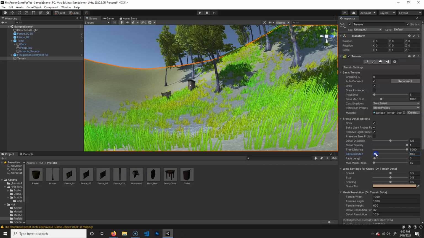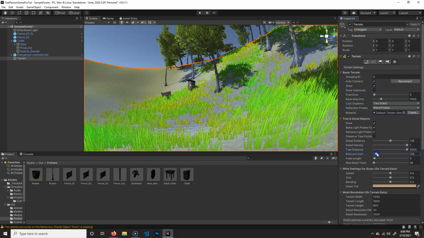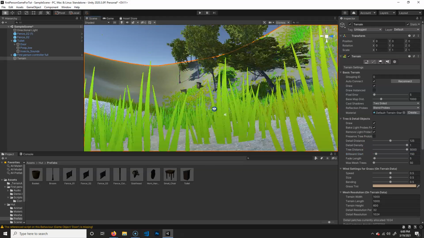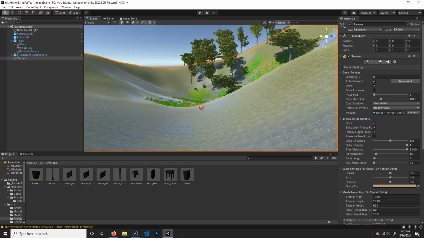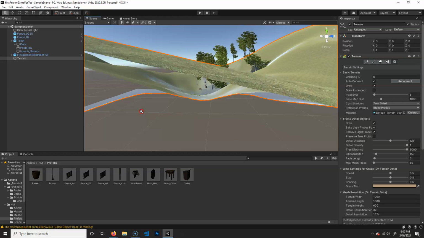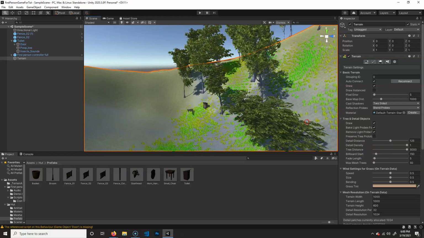So if I go farther out, you see it's billboarding farther. So what I'm going to do is make this go farther out. Let's say 150. Now you'll see as I get closer, I have to get all the way to 150 distance before they billboard. See, now they're billboarding. So I'm 150 units away. See how they're switching? I just wanted to change that because that was annoying me.